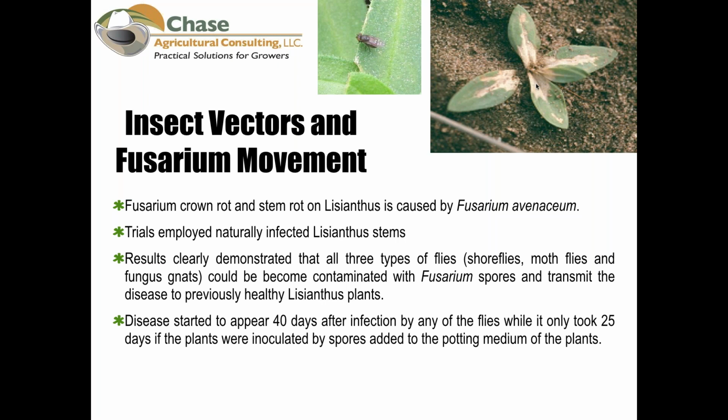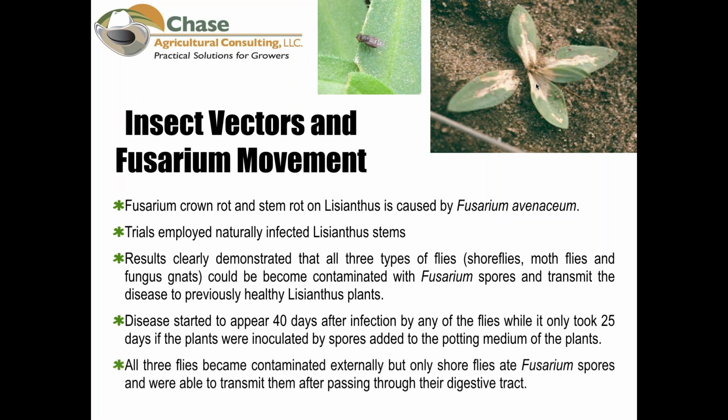They also found it was really odd that it took about 40 days after the flies, any of them, were exposed to the spores for the disease to show up on the Lisianthus. But it only took 25 days if the researchers planted little plants into potting medium that was amended with the spores. So obviously the bugs are not carrying lots of Fusarium, but they're carrying enough to cause the disease. So this is not just a matter of, wow, we found Fusarium on them. This is a matter of it actually moved the disease, and there was that result.